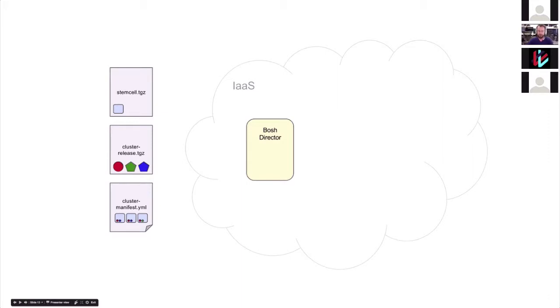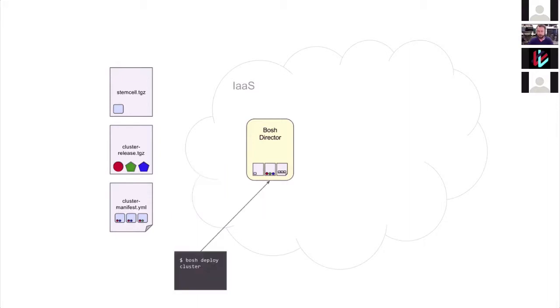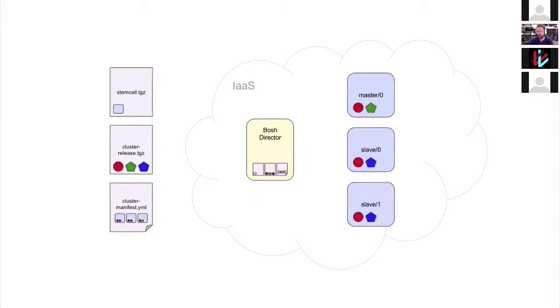And once we have done all of this, so we got our release, we downloaded it from somewhere, we downloaded the stemcell, and we created our manifest file, then we upload all of that to the BOSH Director. To do that, we have the so-called BOSH CLI, so it's the equivalent to the Director for you to interact with the Director. You upload the stemcell, you upload the release tarball, and you set your deployment using that manifest. At that point, the Director knows all of these things, and you can say, bosh deploy cluster, and the Director will go out to do its thing, right? Do what you said in your manifest. Bring up one VM, put the software for the master on it, and there you go, you have a master. Now it goes on, just the same thing for the two slaves that we wanted. All right, cool. At that point, we have a cluster, and we can do that on multiple clouds.